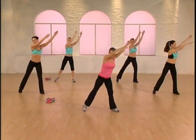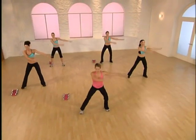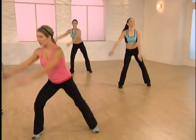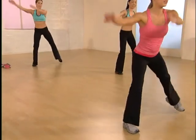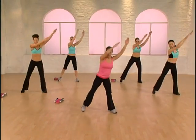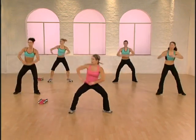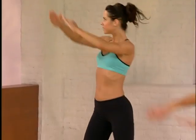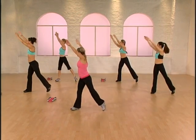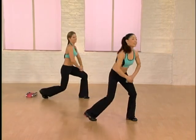During this workout, really think about lengthening. Here we go — let's double. Reach over. Now add the glute lift. Little lift through the heel. Single, single, double. Reach left and right — let's double. Reach up on the left, down on the right. Big reach and twist. Make this a big movement. Up and squat center. Do it again — reach up and lower. One more time. Up and squat center.